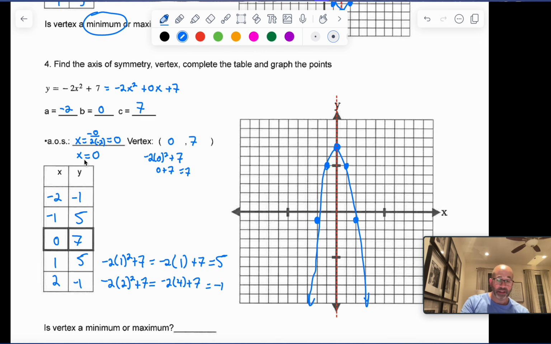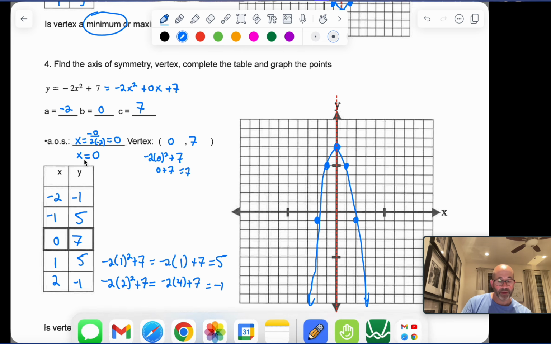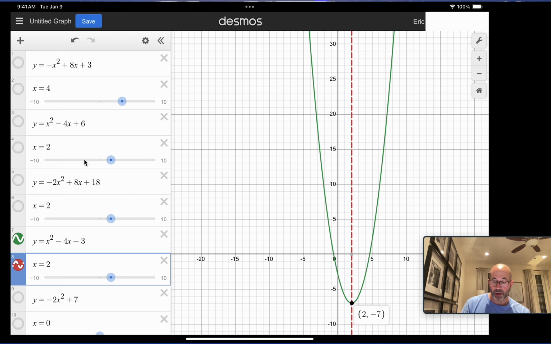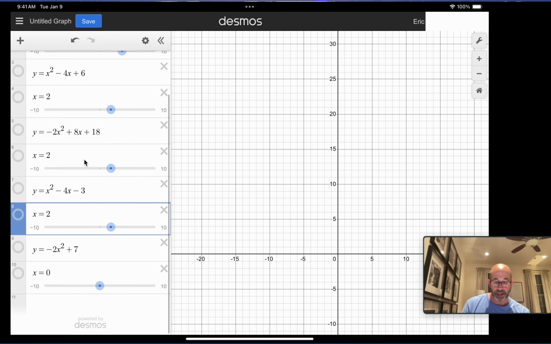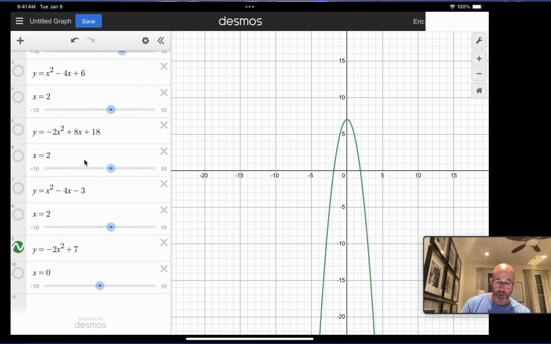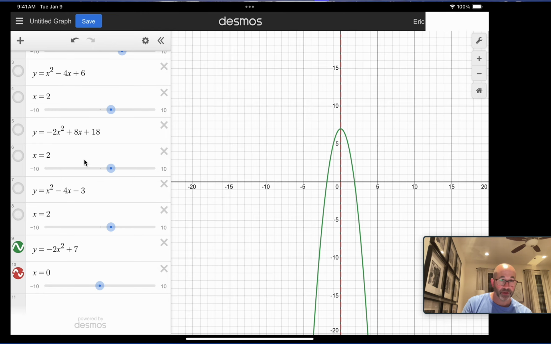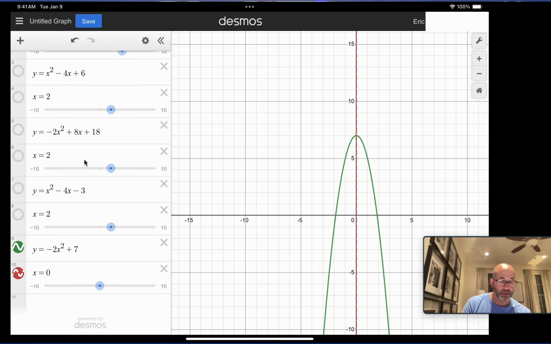And that point, that's at the top. Now, this is the top of our picture. Therefore, that is a maximum that is taking place. Okay? And just to confirm everything we've done, we're going to go ahead and take a look at our picture. Last one. We have negative 2x squared, which looks like this. We put in our axis of symmetry, which will look like that right down the middle. We touch the point at the top, and we can see it is, in fact, at 0, 7.